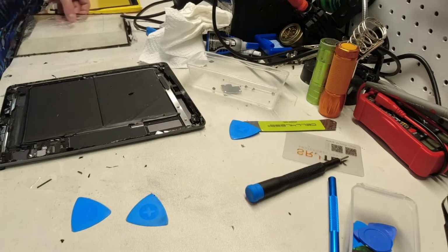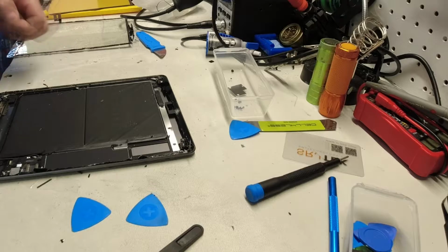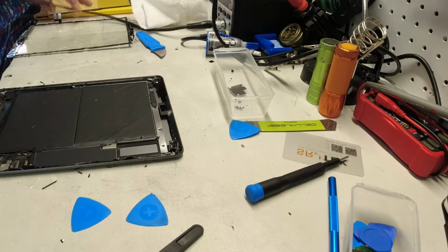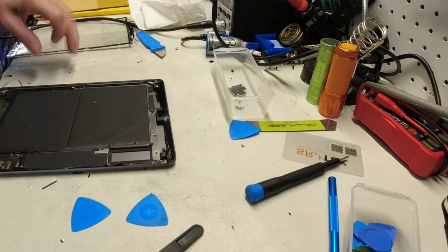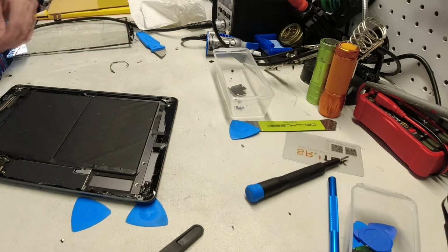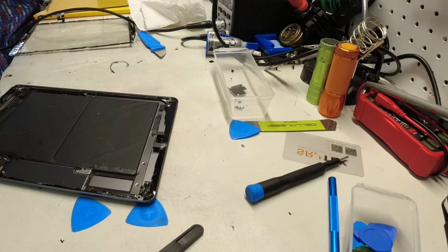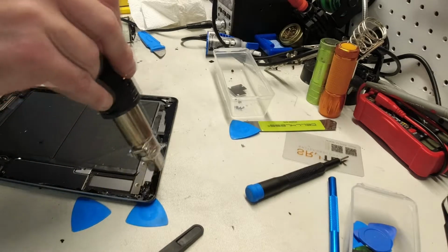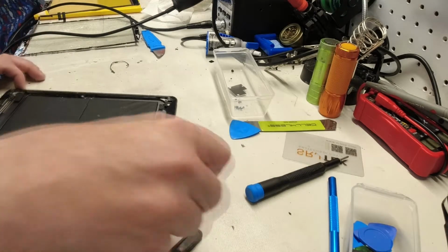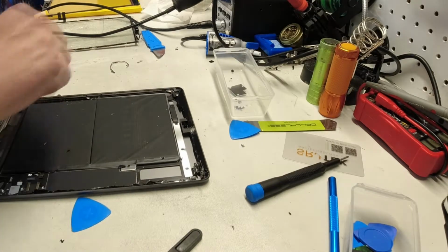We've removed some of the screen. There's still much more to get out here, but at least now we don't have to worry about damaging the LCD. This should be quite easy to get the rest of this off. So get a little more heat. Again, don't want to apply too much heat to any one area, as it can damage the components and the micro components. If you didn't catch earlier, my heat gun's set to 500 degrees, 526 I do believe. Not for any particular reason other than that seems to be a good temperature for the work that I do here.